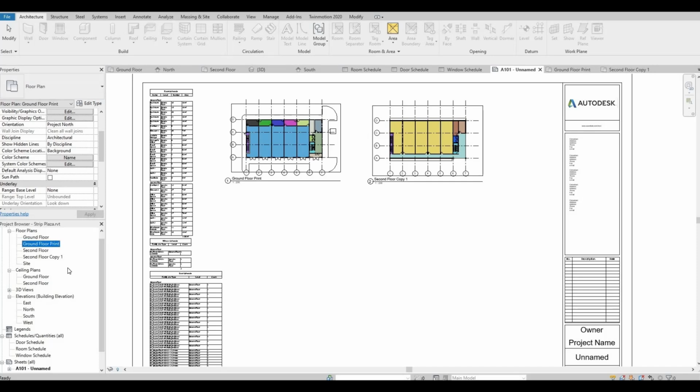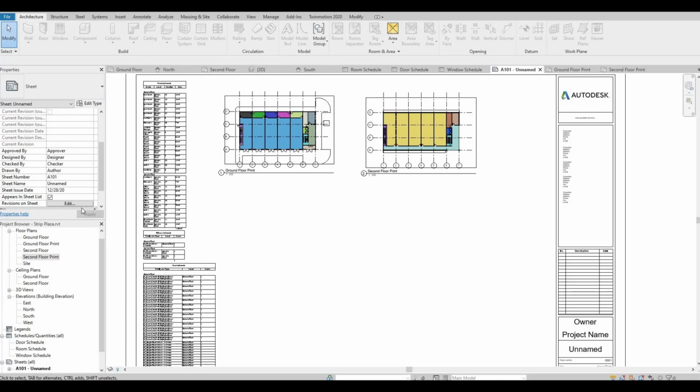Print. I'm just changing the name. And then we could create a section and elevation.